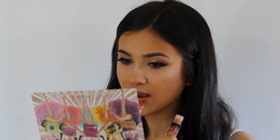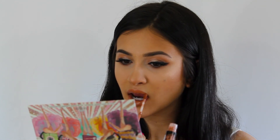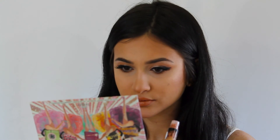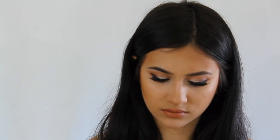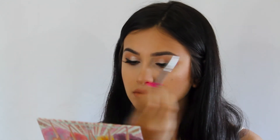Going in with the Kylie Cosmetics Lip Kit in Exposed, I'm just going to apply this on my lips, and I'm going to be over-lining a little bit towards my Cupid's bow, but then following my natural lip line once I get towards the corners. I felt like I needed a little bit more pizzazz on my eyes, so I went back in with my flat shader brush, sprayed it a little bit with some MAC Fix Plus, and then dipped my wet brush into Makeup Geek Starry Eyed once again, applying this on my lid to really make the eyeshadow pop.